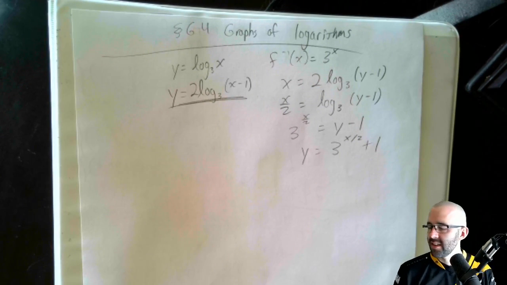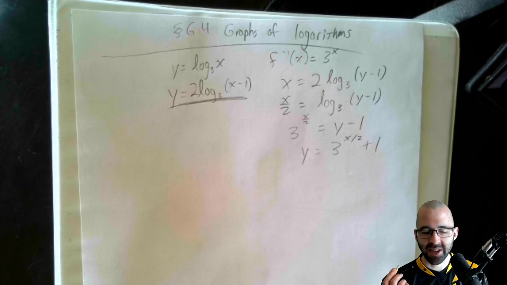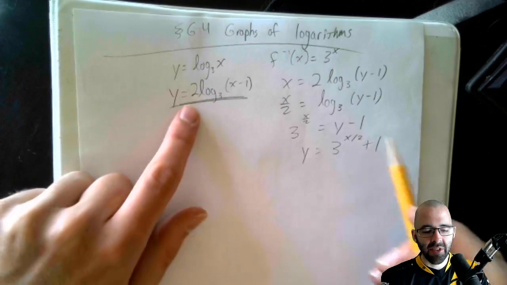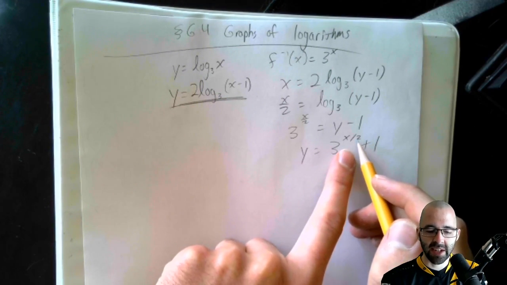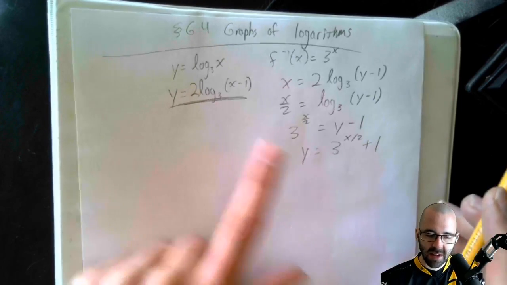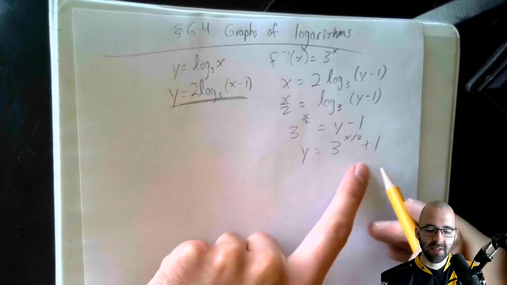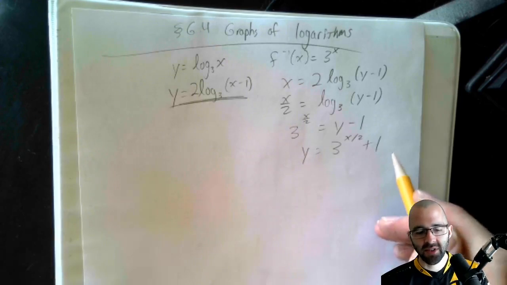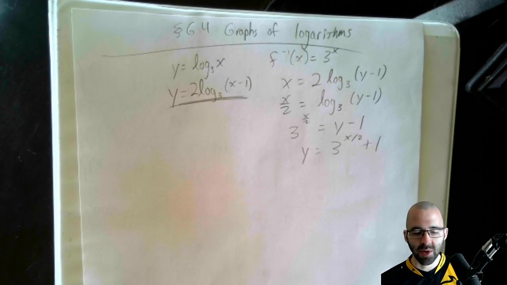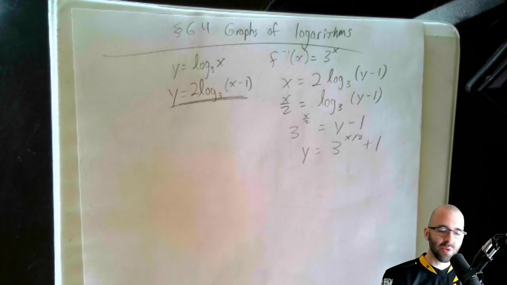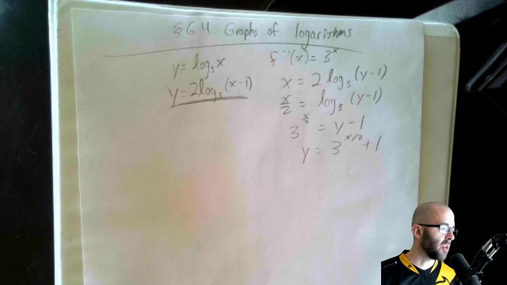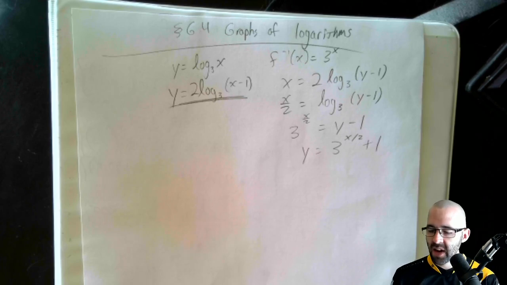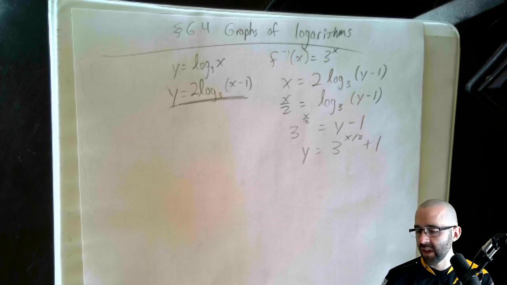But again, there are also some shortcuts for inverse functions, right? This is a vertical stretch by 2. Its inverse function has a horizontal stretch by 2. This is 1 to the right. This is 1 up. Okay, so there are some shortcuts for finding inverse functions. So that was one way that we talked about graphing logarithms, is you can just find the inverse function, and most people are more comfortable graphing exponential functions than they are logarithms.